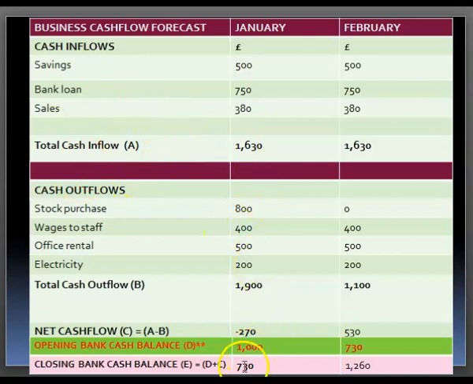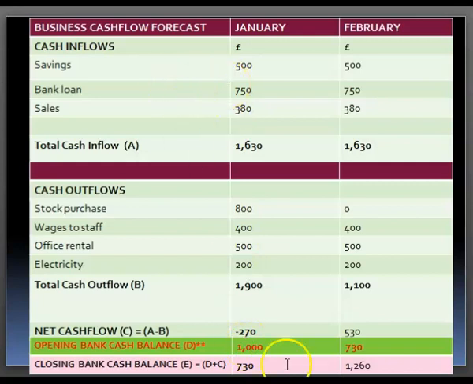So now they have enough cash, 730 for February. So why do they have that? The only reason why they have that is because they have the opening cash balance of 1,000. They have money reserved before for £1,000. Otherwise they will be making a loss, because if you look at how much they have coming in, it is 1,630, which is the cash inflow, and they spent more than they had. Ordinarily they didn't have enough money to pay this, but because they have the reserve of £1,000, that's why they're able to have the 730 pounds cash flow forecast. Otherwise, they will be struggling.